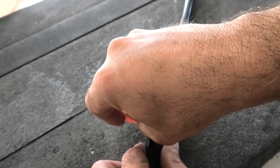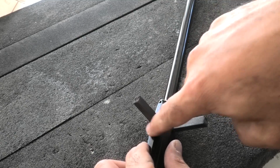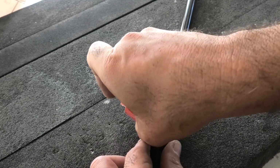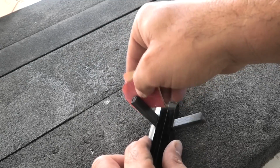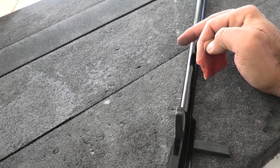I'm going to get right into the fuselage here. If you're worried about scraping up your fuselage, you can just put some masking tape on the fuselage to protect it while you do this, but I can get pretty close without touching the fuse. So this is what I'm going to do with 220. I'm going to do this on both joiners, all four sides of both joiners, and then we'll move on to the next process.